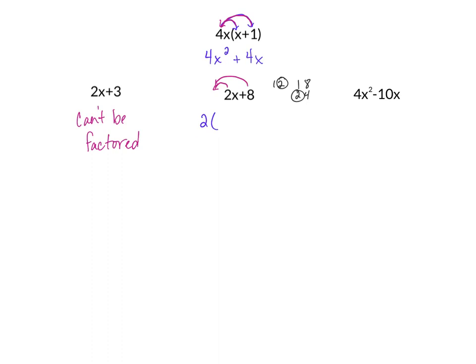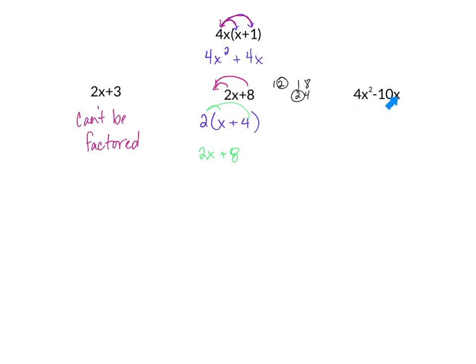And to get 2x, I would do 2 times x. And to get the 8, I would do 2 times 4. So this is going to be plus 4. You can also think about it as when you take this 2 out, you're dividing each of these by 2 and putting it out front. And you can always check: if we distribute this, we'd get 2x plus 4. Nope, sorry, plus 8. And that's what we started with. So it's pretty easy to check that.